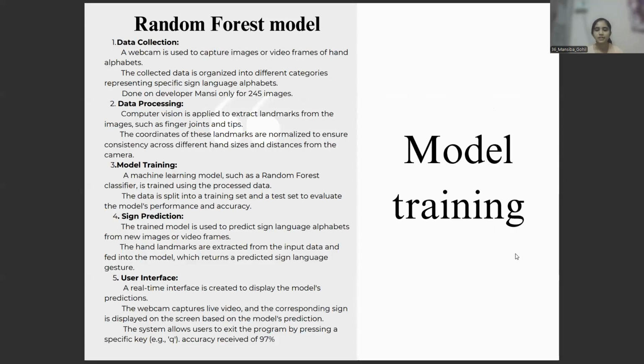Random Forest. So what was the procedure of model training? First, we did the data collection with a webcam, and with the help of a Python script, we collected videos and images. Basically, I collected videos of 10 seconds, and then from its frames, I collected images.